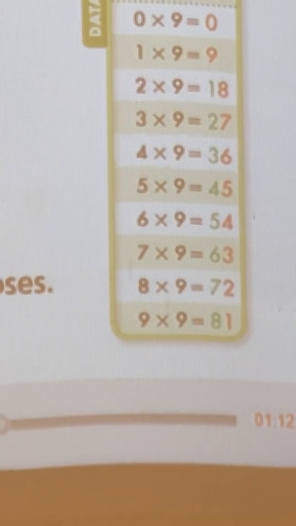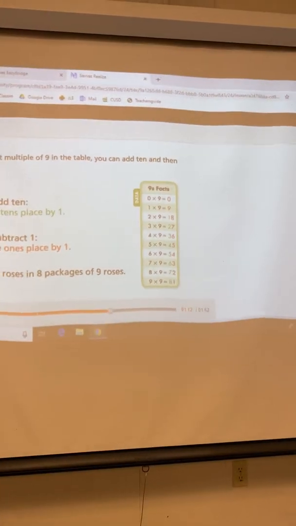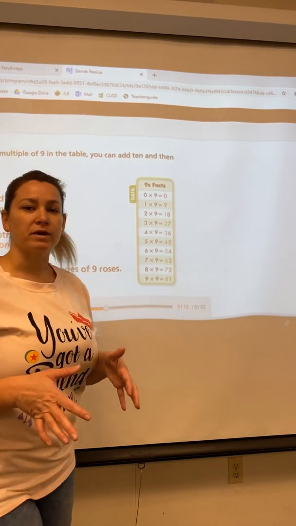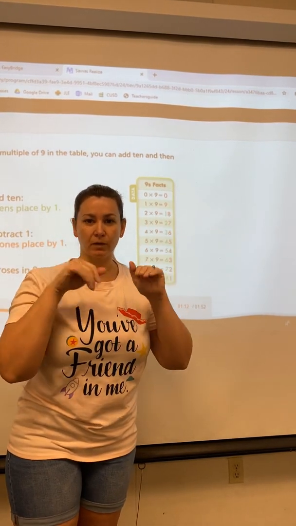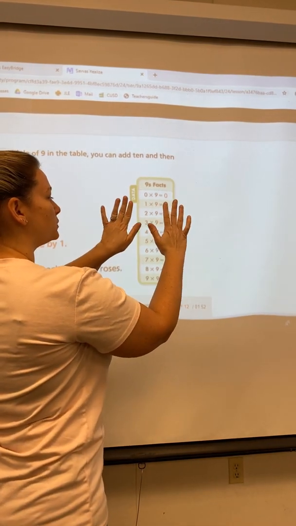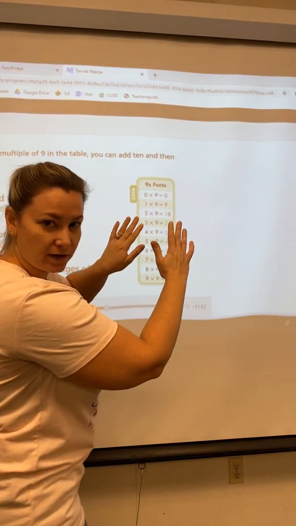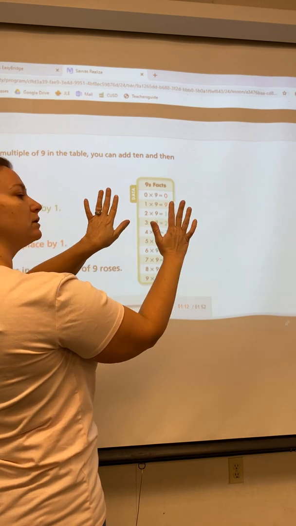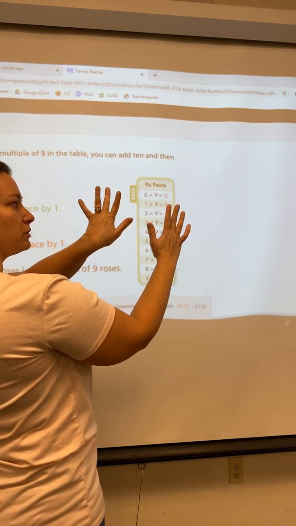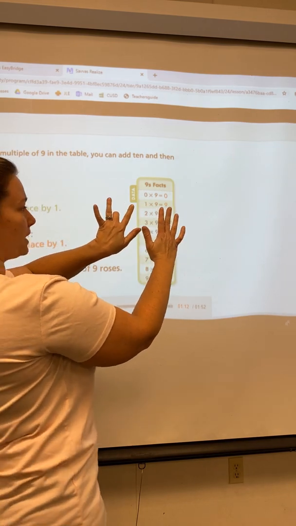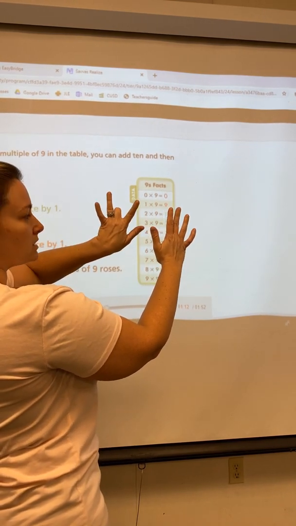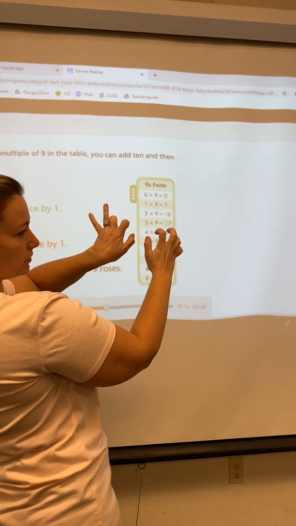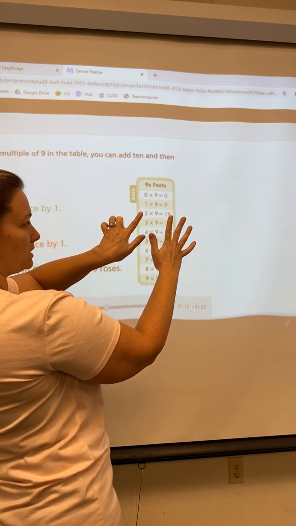There are other ways. Let me show you one more before we continue with our video here. So the other way that I have is using your hands, okay? So if you wanted to do, say, 3 times 9, we're going to put our hands up, and you're going to start on the left side and work your way to the right. So 3 times 9, 1, 2, 3. I'm going to put that third finger down, okay? And then I can see what do I have left of my fingers that are up. I have 2 over here and 7 over here. So 9 times 3 is 27.